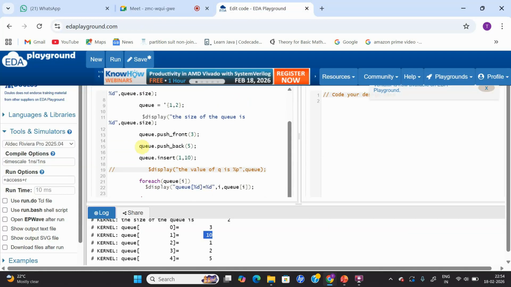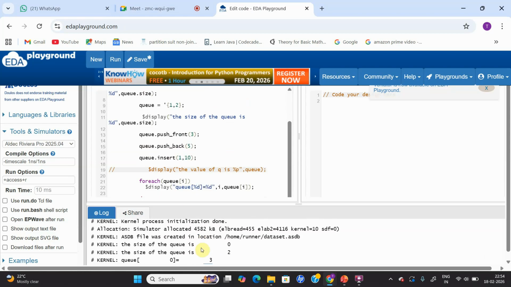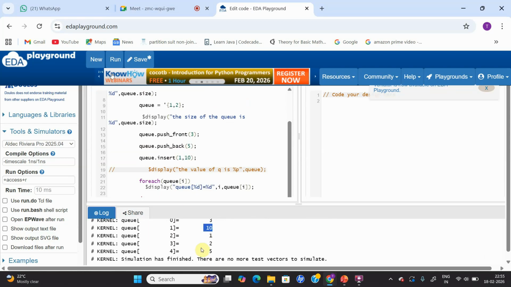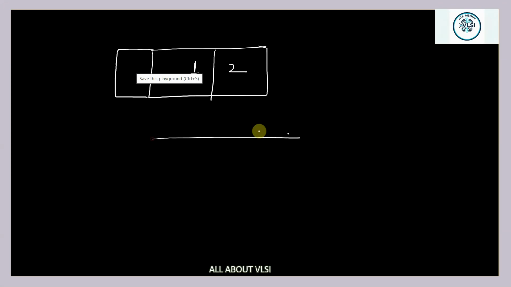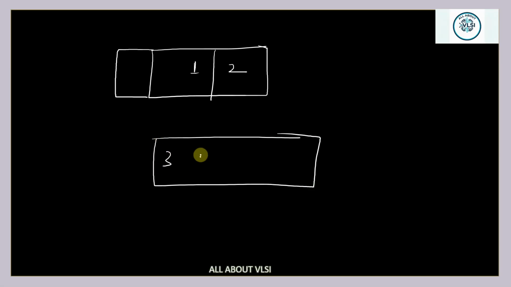Okay. So this is nothing but inserting. And if you carefully observe, previously the values were 3125, right? And if you're trying to insert any element into this queue, nothing is being overridden.